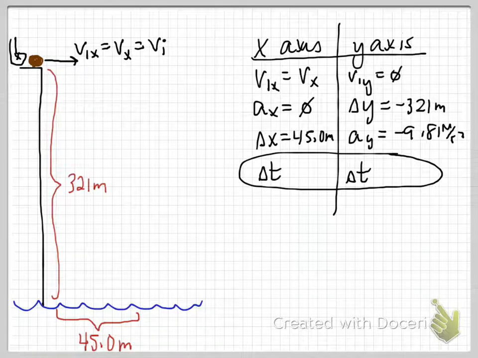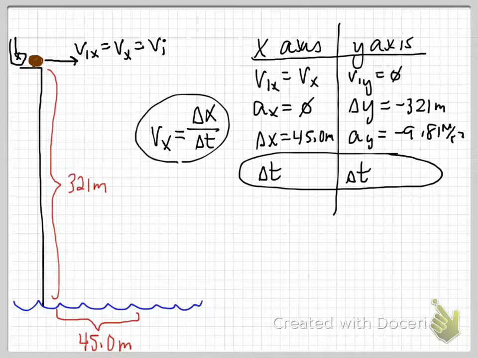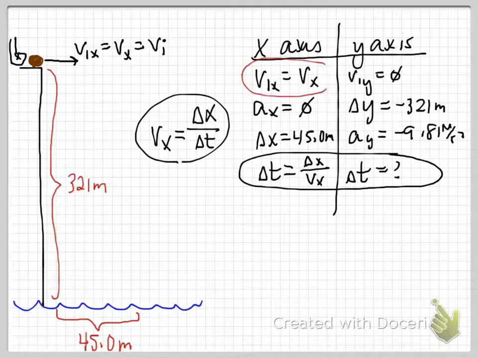Remember that we said that on the x-axis in these types of problems, since velocity is constant, we can put this into old simple terms of v sub x equals delta x over delta t. We're going to use that and rearrange to solve for delta t. So that would give us delta x over v sub x. For now, we'll just leave time on the y-axis alone. Remember, this is what we're interested in, v sub x.